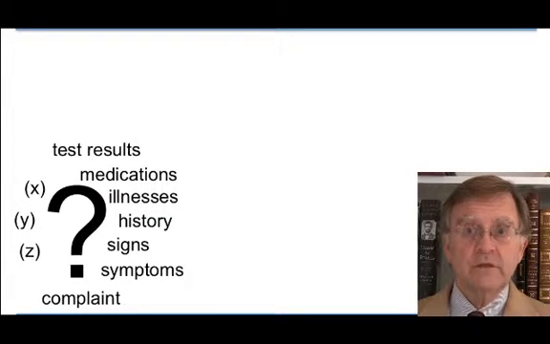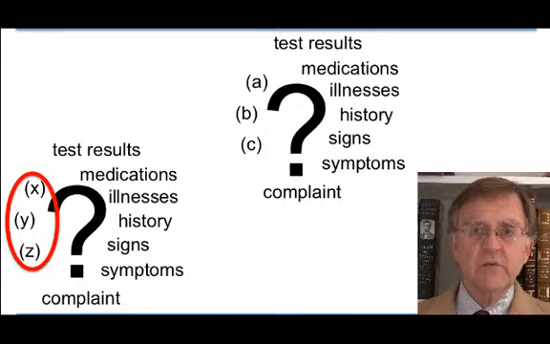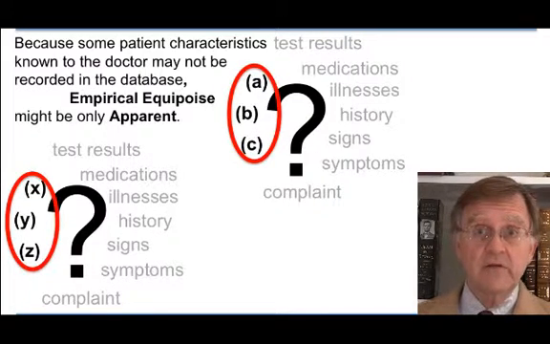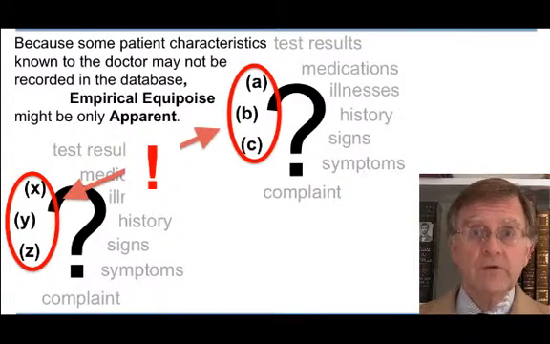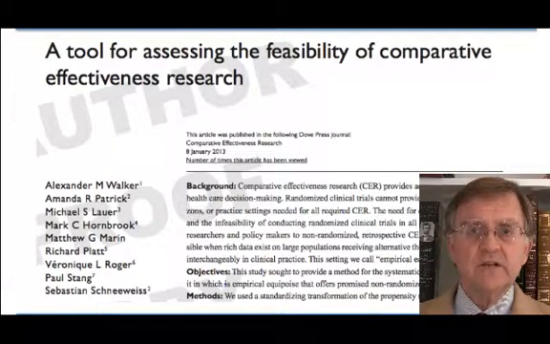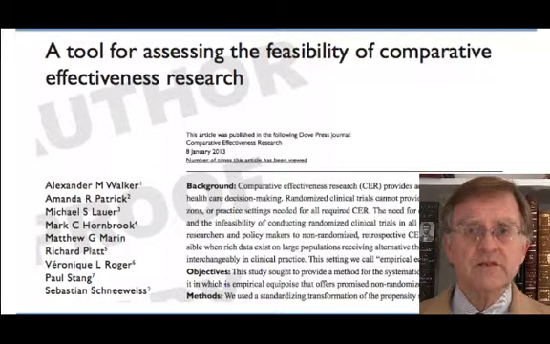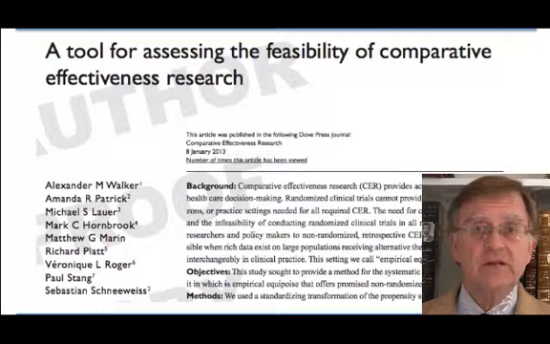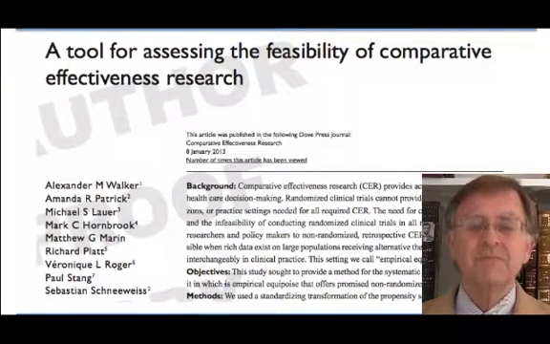But patients are more than the totality of their recorded characteristics. Two patients who appear to be similar with respect to their recorded characteristics may yet differ with respect to their unrecorded characteristics. Proper research requires that all important covariates be measured and accounted for. Keepers of large medical databases can easily apply our tool to identify situations of apparent empirical equipoise. We can know when comparative effectiveness research might be successful and when we should avoid it. Thank you for your attention.